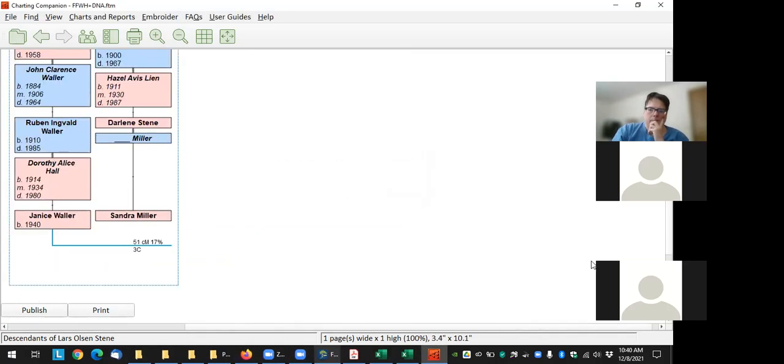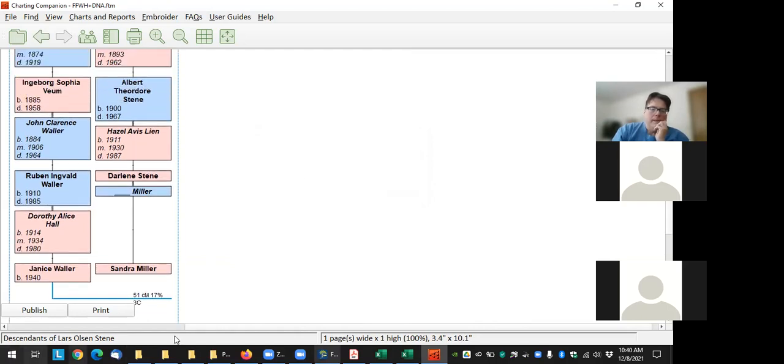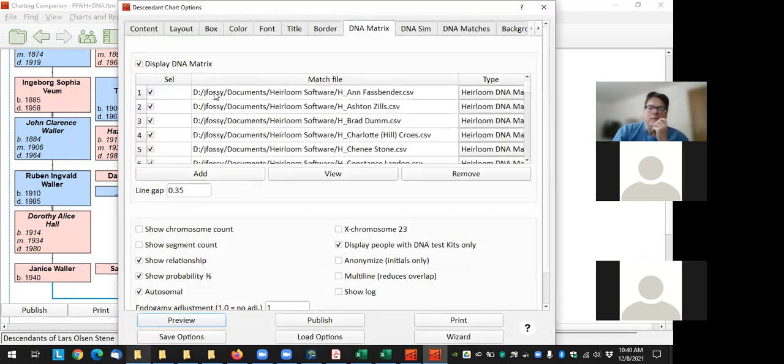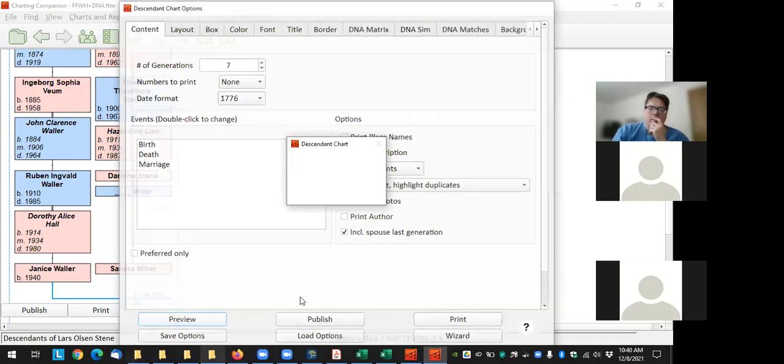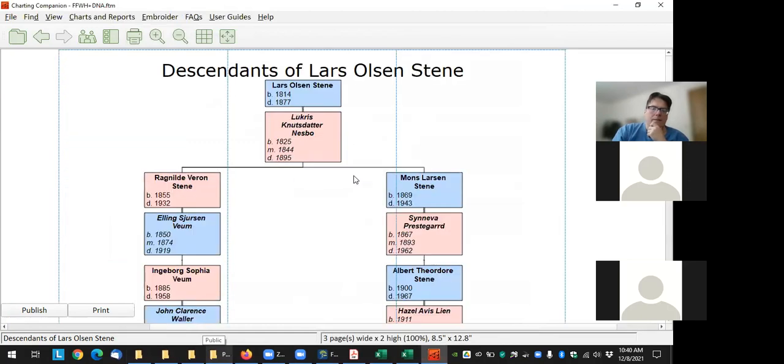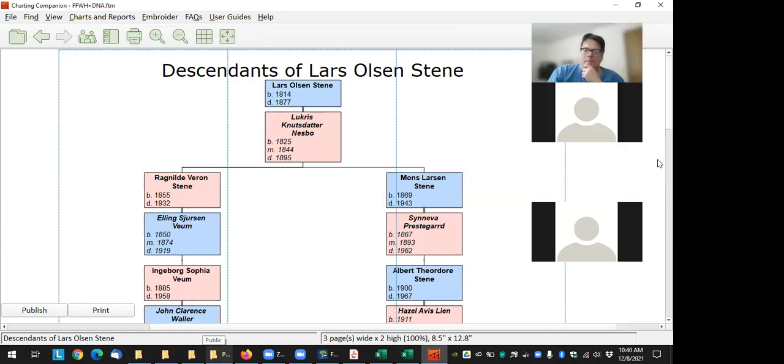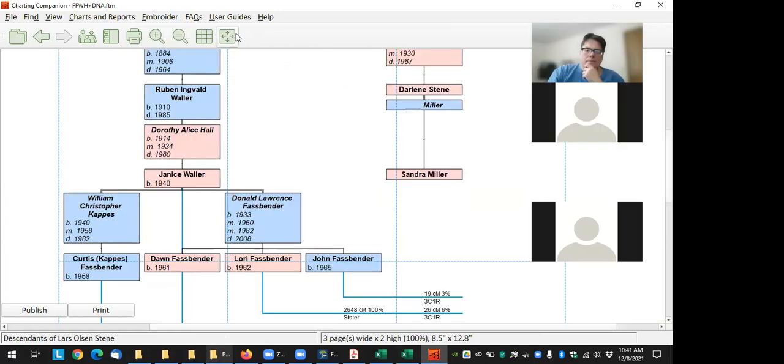And likewise, as you add more people, and yeah, and this is, oh, I know why. I limited the number of generations. Let me increase that. Let me resize.